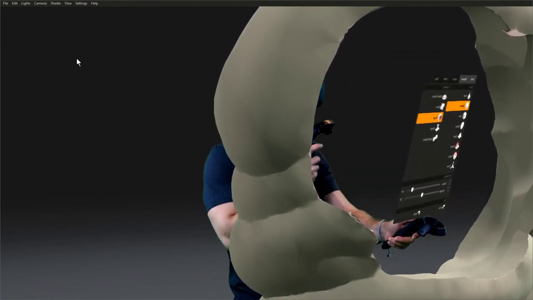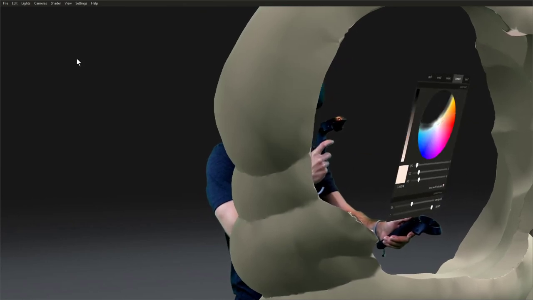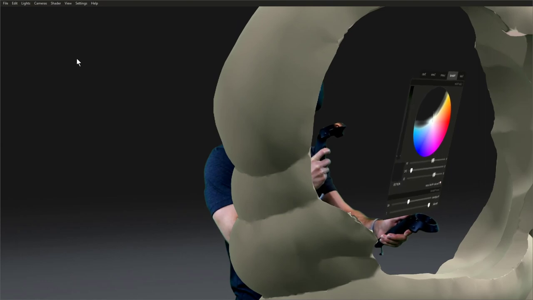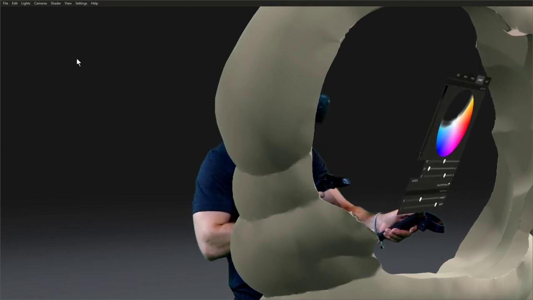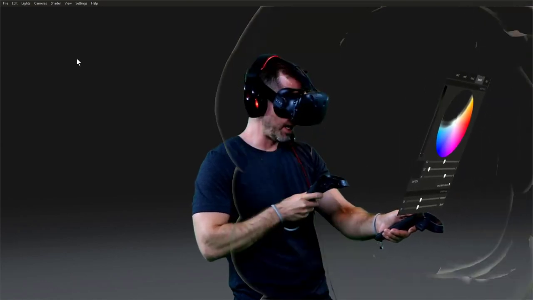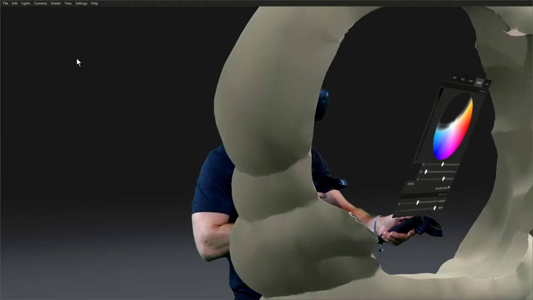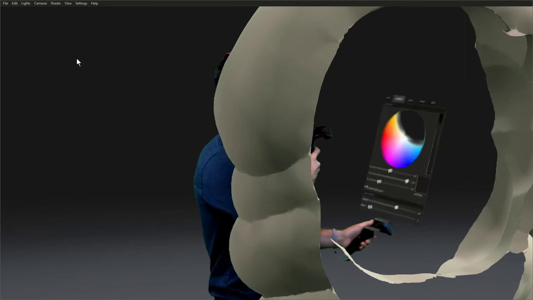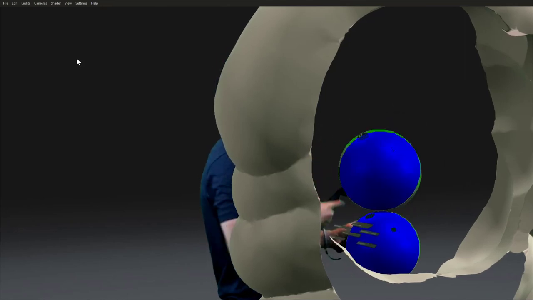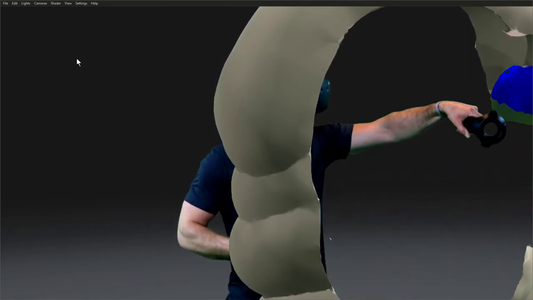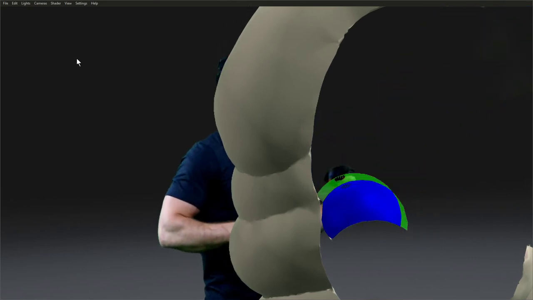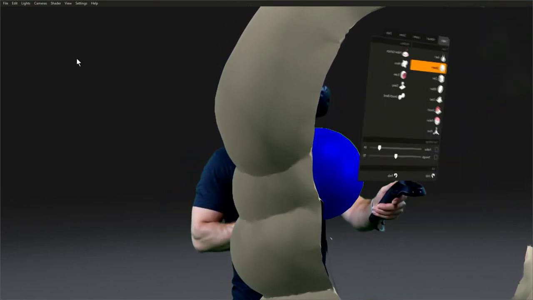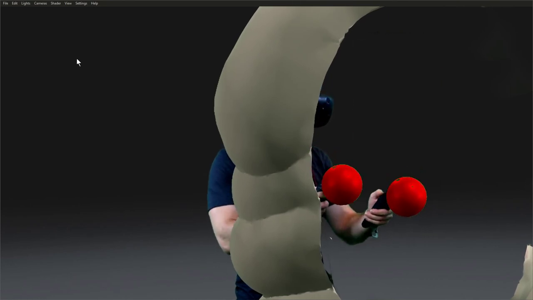And I also, which is something else I don't show off often enough, is actually change the color. And what if I wanted this to go over here, and maybe I wanted to raise the metallic? I can modify that ever so slightly. And I can go ahead and pop on in here and turn my erase off and go ahead and just paint with other colors. And that's merged. Those are not two separate layers. And so now if I come over here into the smooth brush, this is super cool.